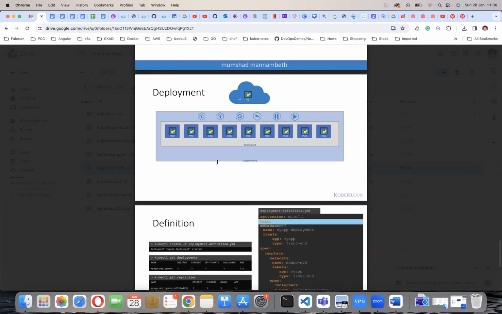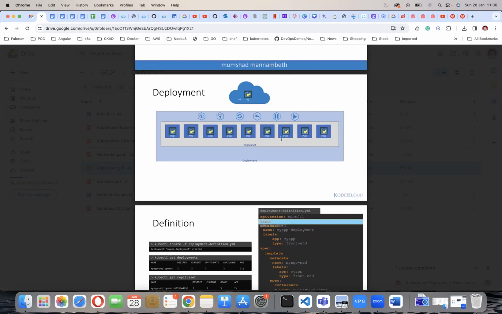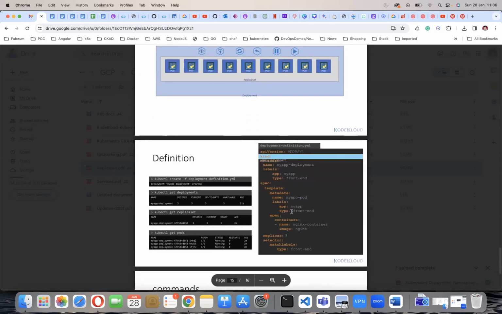Internally, deployments are using the replica set also. What is the meaning of the replica set? If any pods fail, it will automatically create new ones. With the help of the deployment, you can upgrade the version, you can roll back the version, you can use the replica set, you can scale up and scale down, all kinds of features. If you see the configuration layers, deployment is the top layer, under it the replica set, under that the pods.